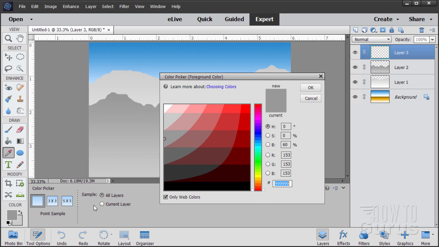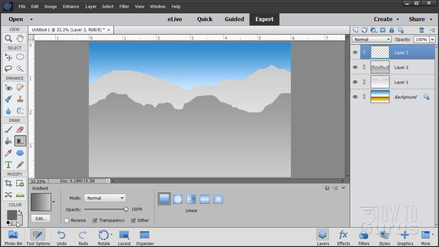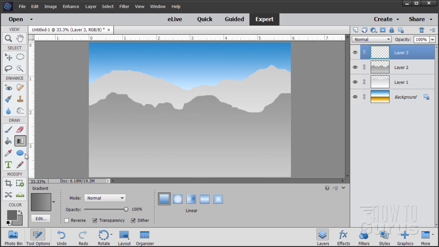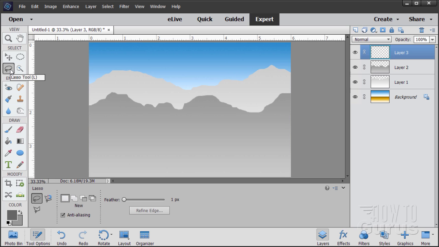Back to our colors. Come down one gray for your foreground. Click on the background square. Come down one gray for your background. It's our new colors. Back up to our lasso tool and come in here just below where this mountain is right there, and just outside. Start here and then do just kind of a squiggly thing down this way, and just to get clear over to here somewhere. Off the page, then straight across and up, and again just past where you started.